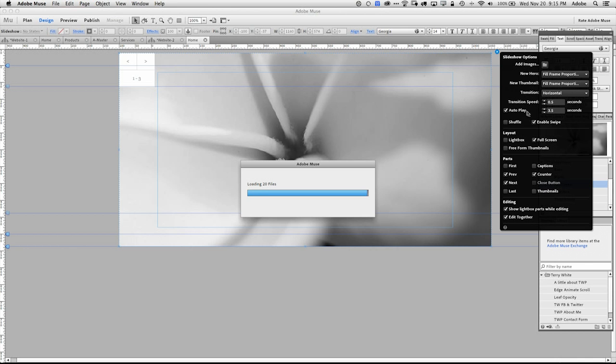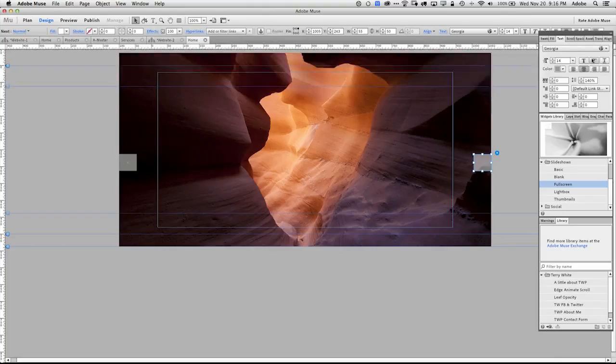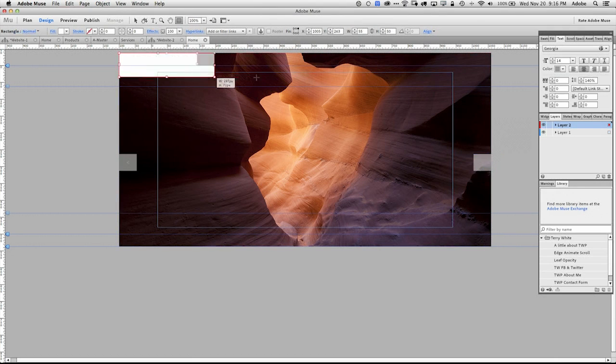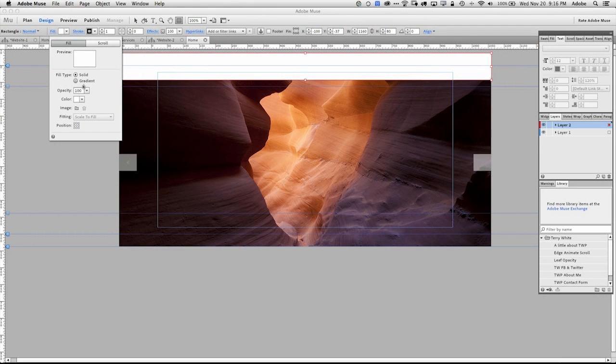And then at that point, I can turn on and off whatever other categories or content I want or don't want. Because I have layers, I can go in and create a new layer. Find my layers panel, there we go. New layer to put anything I want above it. So I can say, for example, I want a nice little bar here filled with white, but of course we'll lower the opacity on that.